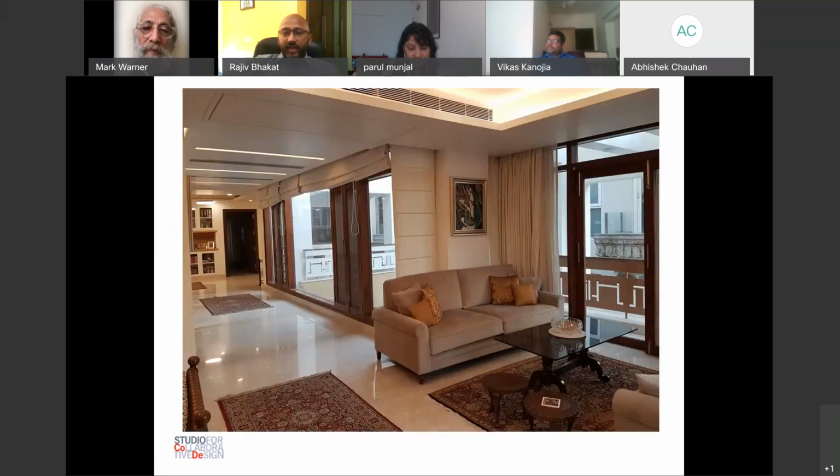Here's the three-side open living room. This is where they spend a lot of their time inside the house. And you can see the amount of glass. We spent a lot of effort finding out the angles of the sun, the direction and orientation of the building to give them floor to ceiling glass because they had this particular sort of condition. As I said, this condition was so defining, and we really needed the sun to come into this house for the people to feel comfortable, which is why we call it the townhouse for the sun.